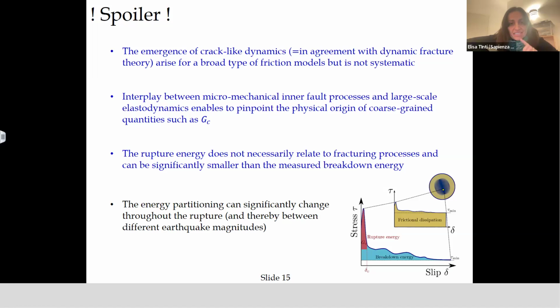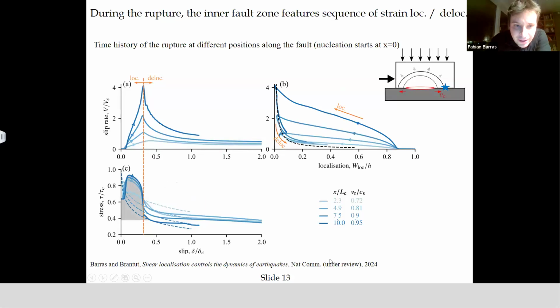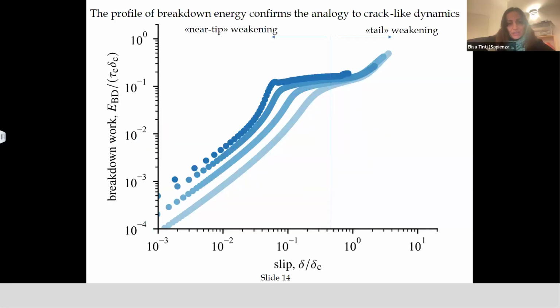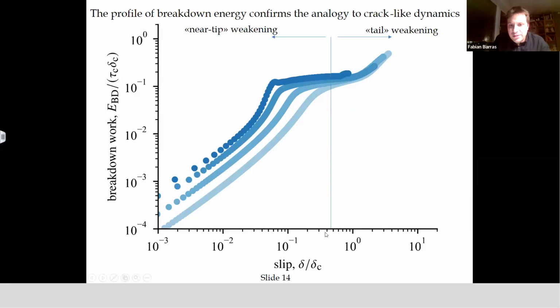Okay. Fabian, sorry, just a quick question. The previous figure, when you say that you reach the rupture energy at the plateau, I see on the x-axis that you are at 10% of the ratio between slip and DC. Yeah, so that's because I don't use the DC corresponding to this one, which you would need if you really want the DC of an equivalent slip weakening process. Here we use the DC of thermal pressurization. Okay, now I understand, that's a really good question. I didn't understand why it was only 10% to reach the total rupture energy. So the DC of a slip weakening process would be almost like the one here, maybe a bit shifted. It was 0.3, so around here.